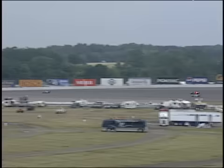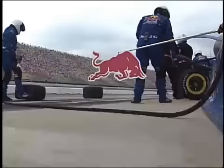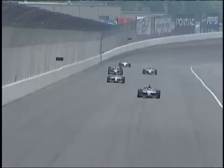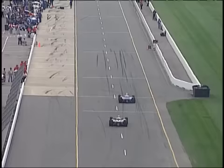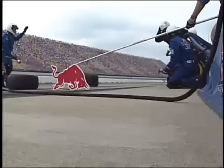But we expect Schechter will be in at the conclusion of this lap, and there's his team. He's ready to go. Also part of that points battle, Sam Hornish Jr. He's currently in fifth behind Kenny Brack, and they expect him in 3 laps. Say probably Kenny Brack about that time as well. So leader in.